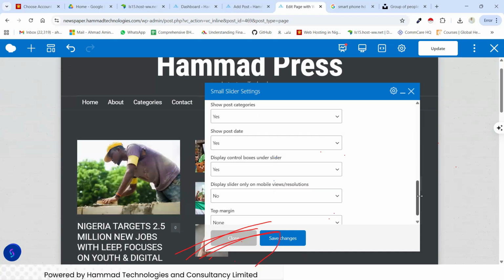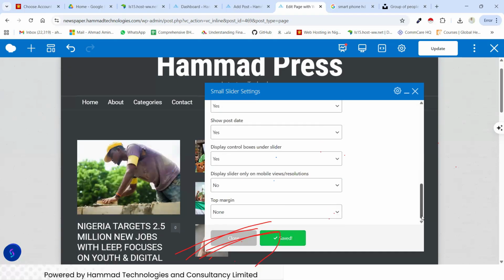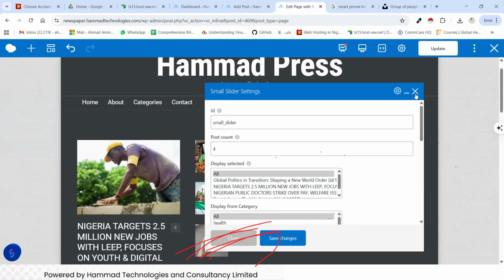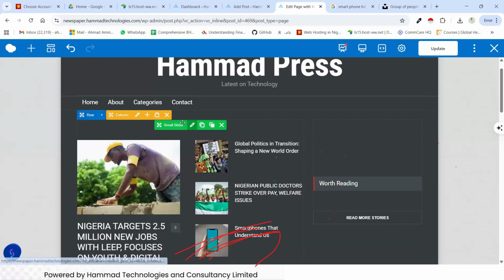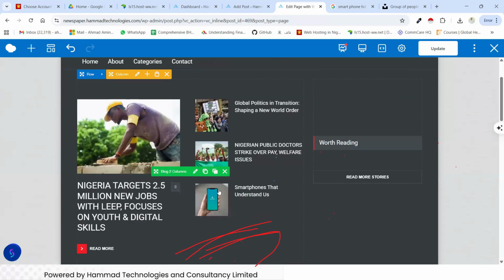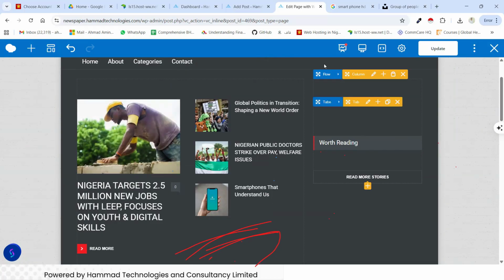This is supposed to be under its small slider ID. This is supposed to show. I'm not touching anything slider. So then we have another, okay, we have block one, slider, block one.